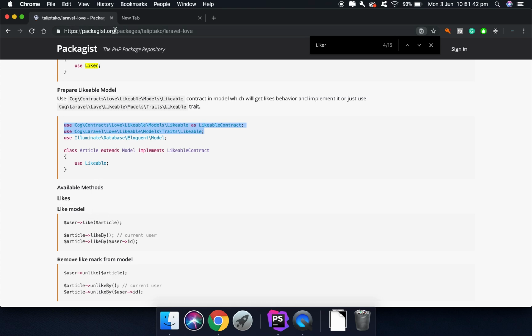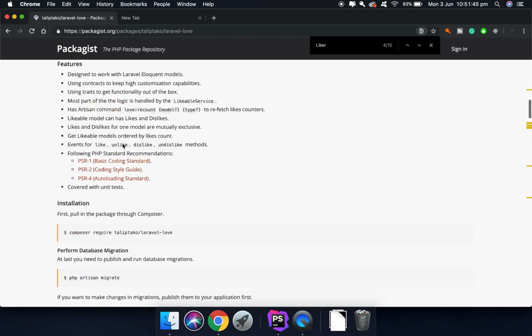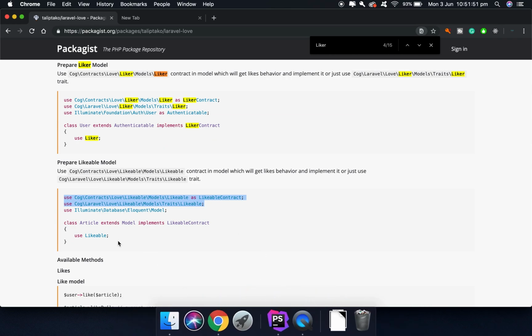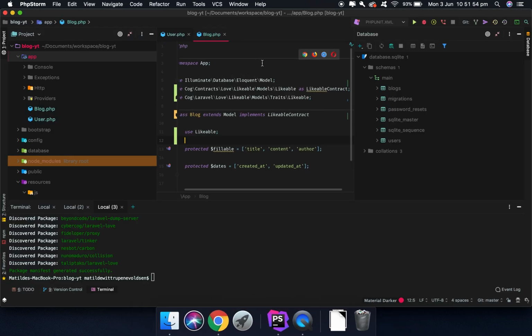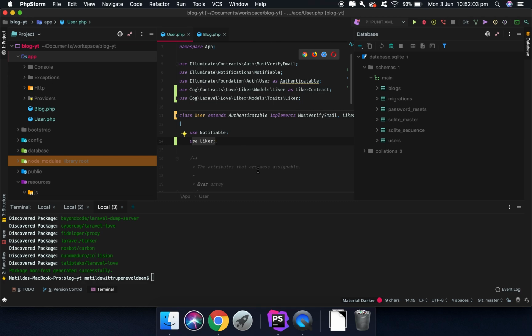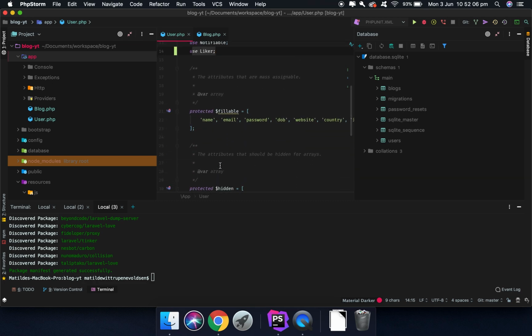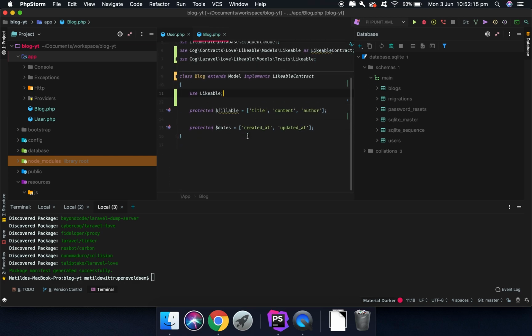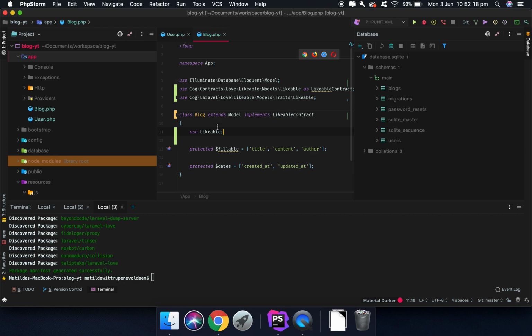Again, I'm following the documentation just to show you that it is very easy to set up. So I don't really think there's any need to explain, because what you are going to be able to do here is link the Liker class, the model here, to the user. So you'll be able to specify which user likes which article, which we then specify in here. And then we go into our blog controller or like controller, whatever we're going to do, and then we're going to be able to implement a like functionality via Ajax or Vue.js.